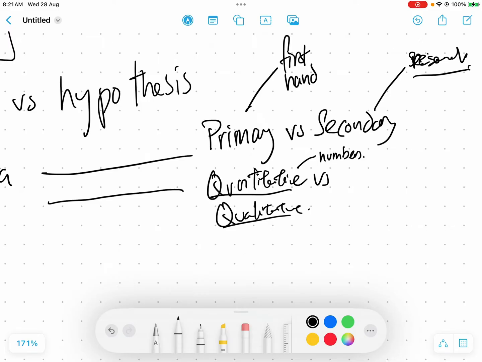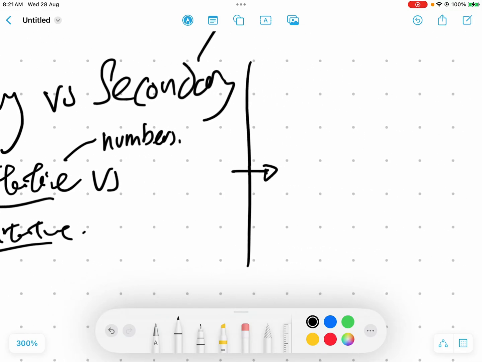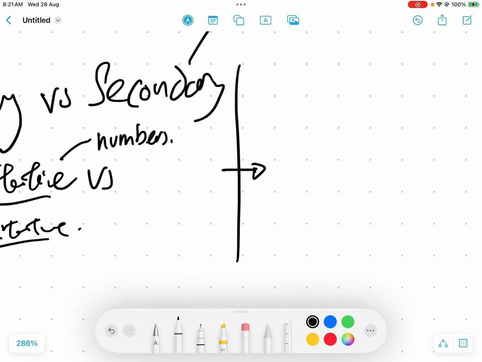And then of course there is a small portion on sequencing data collection. How do we sequence the data collection? Basically, there is no hard and fast rule about that. You can look at quantitative data followed by qualitative, or, on the other hand, qualitative data followed by quantitative data. It really depends on the context of the GI question that you are working on.